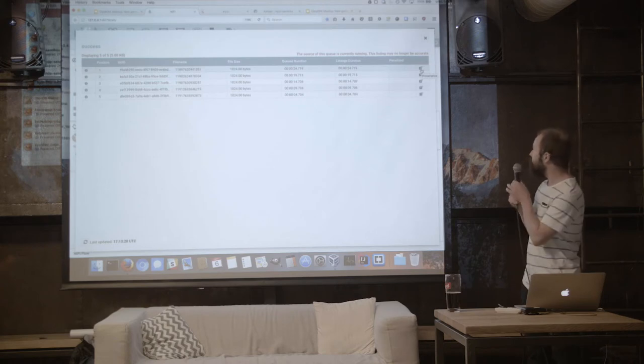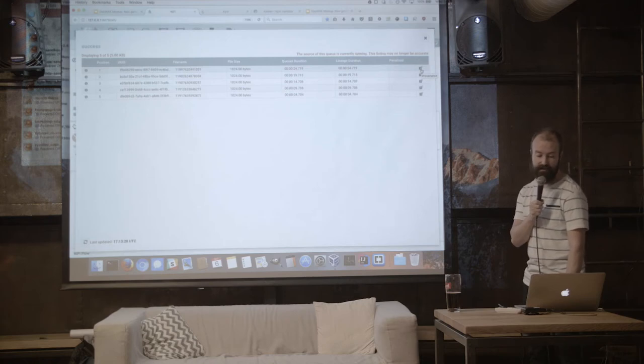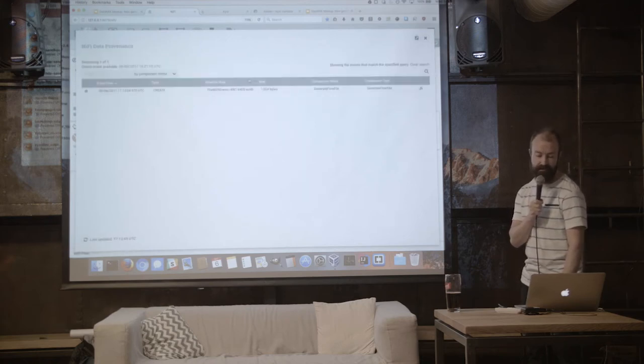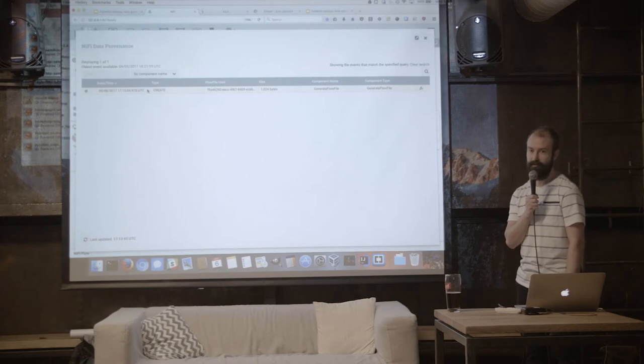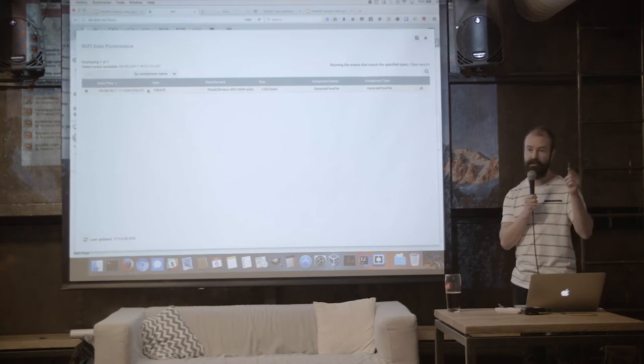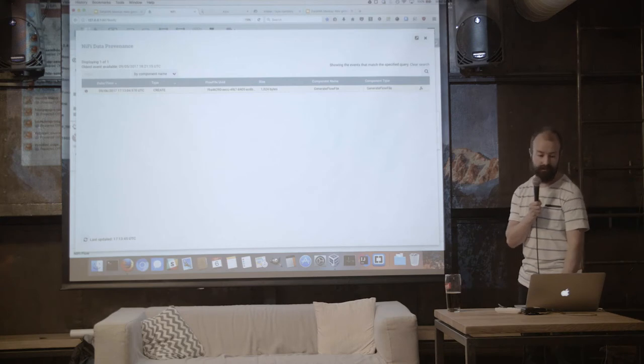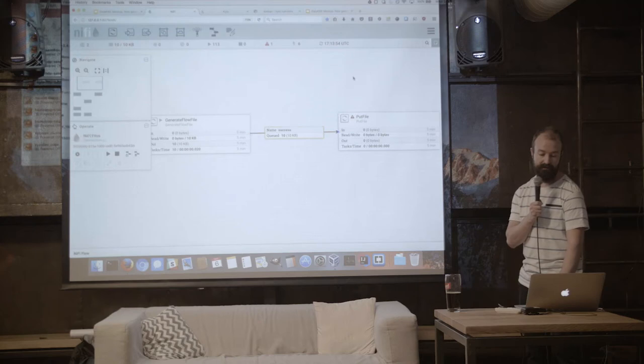I can look at what NiFi terms the provenance here. If I look over on this right side of each of these flow files passing through the system, there's not really much to see here because all that's happened is that the information was generated by that earlier processor, so we have one create action. But once you have some more complicated flows in NiFi, this provenance is a really good way to see how your flow files passing through the system are changing over time, what's been changing them, what could maybe go wrong, why things aren't as you expect. It's a really good way to start troubleshooting some of these flows.